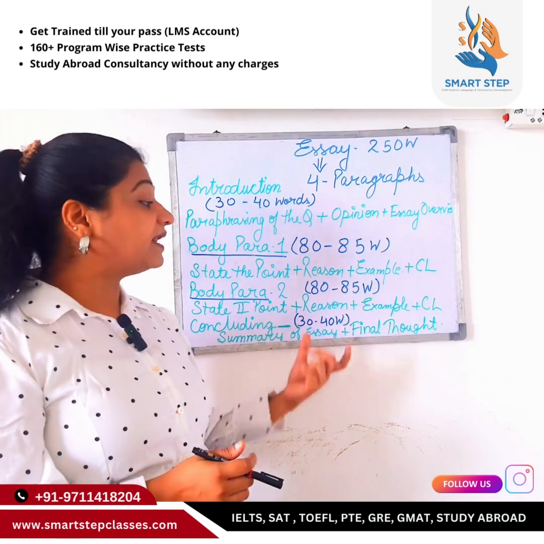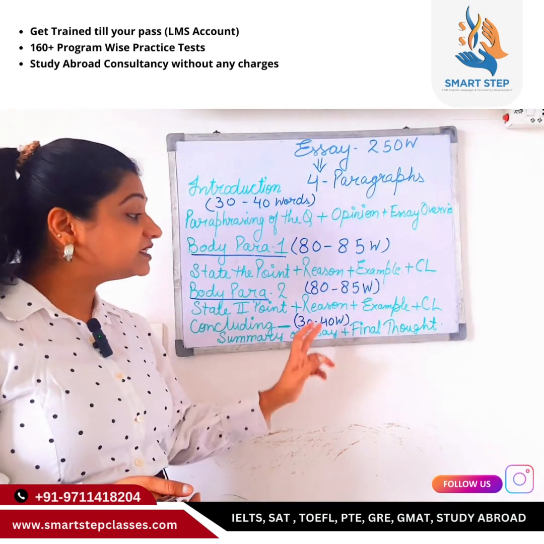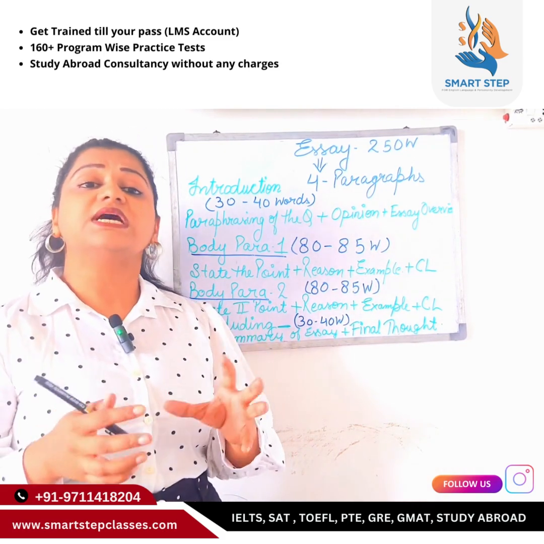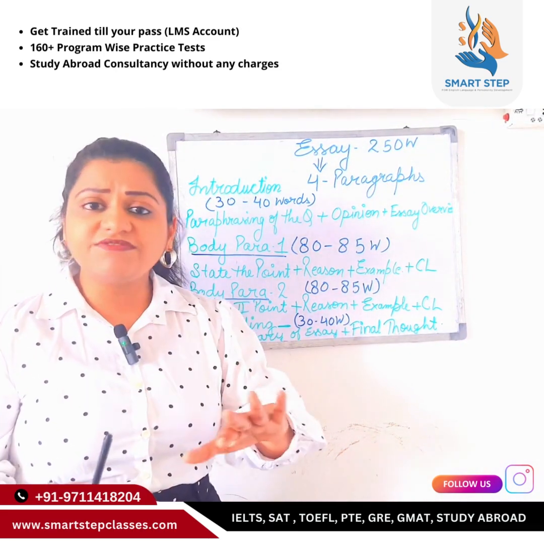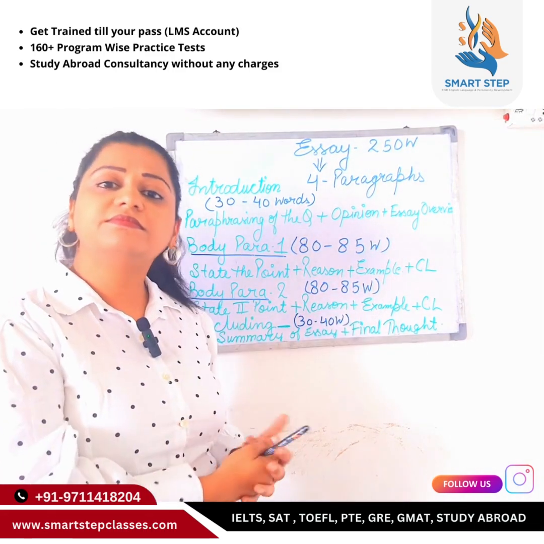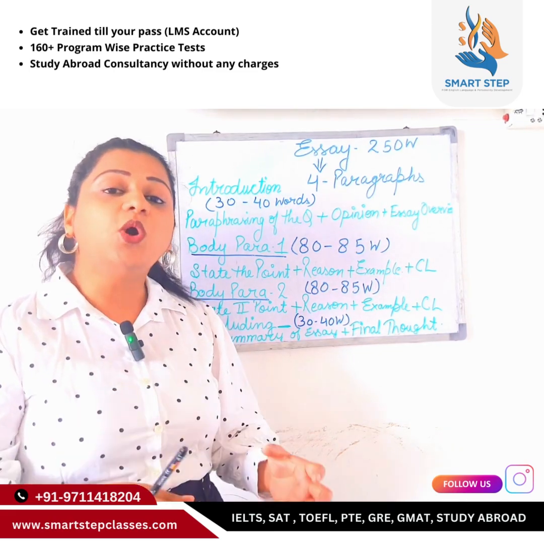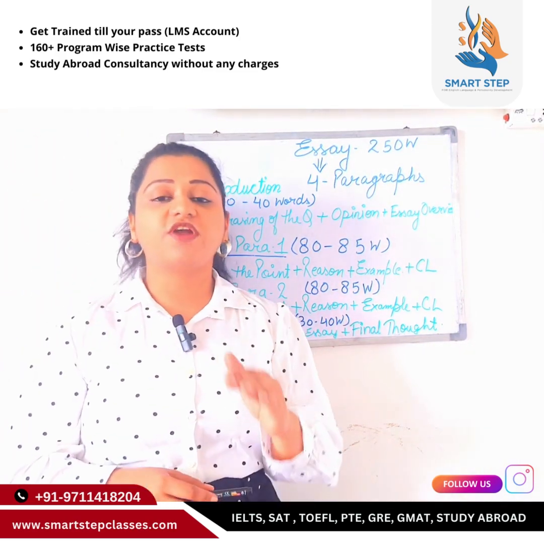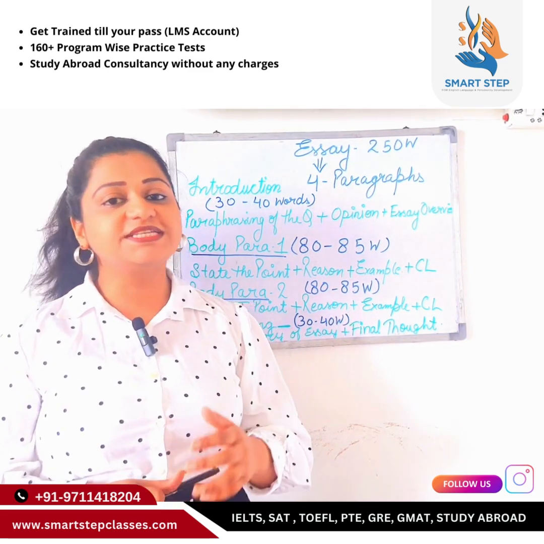The length of the concluding paragraph should not be more than 30 to 40 words, guys, and trust me, if you are following this structure, the minimum 6.5 band is going nowhere, because our language is very strong, Indians' grammar is very strong, right? So you are not getting deducted on marks when we talk about grammar. But what becomes a challenge is to control the length along with the quality. Once you have followed this structure, trust me, your writing is going to be supremely improved and you'll be able to get yourself the desired band score.